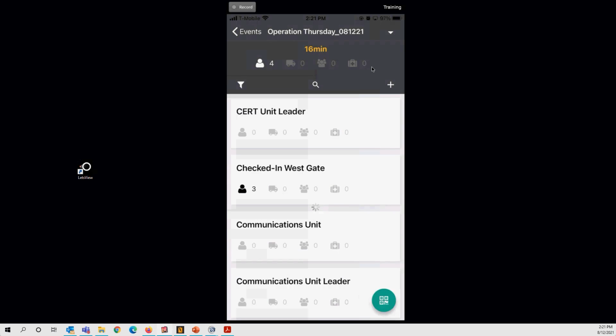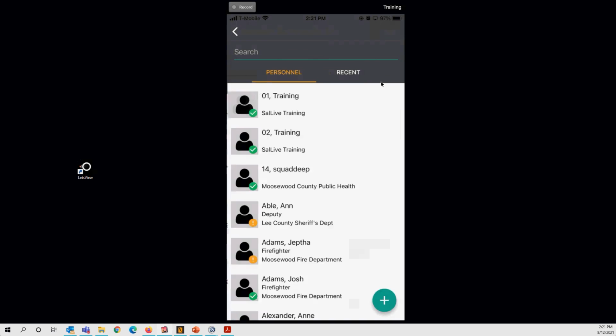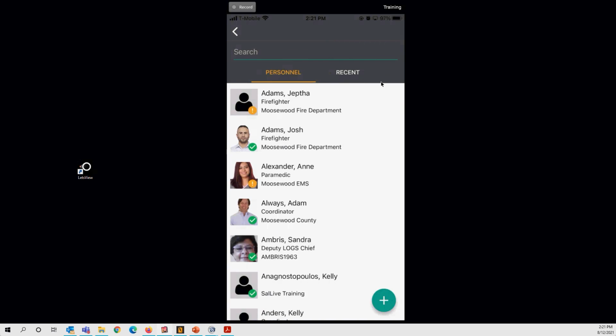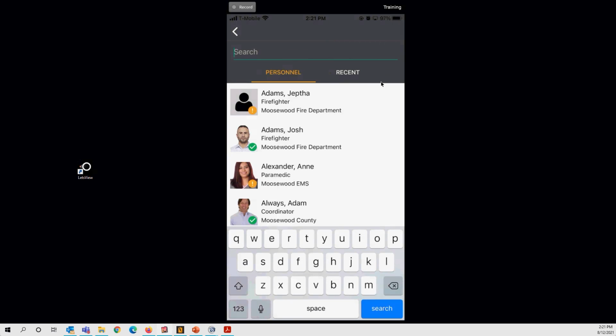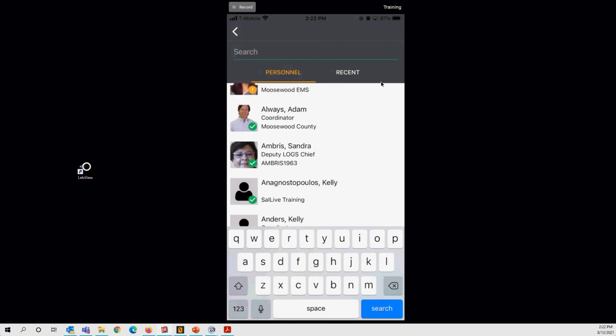So I'm just going to exit out of that. Download function for people: simply tap the plus button, tap personnel. This is going to pull down your entire list from Salamander Live that you have access to. Again, if you're limited for databases, that's all you're going to see. So in this case, you have your two options. You can scroll down and select a person by tapping their name, so you can download multiple people. You can search for one person. When you're searching, you can unfortunately only search for one person, but if you do this bottom piece, you can download as many as you want.